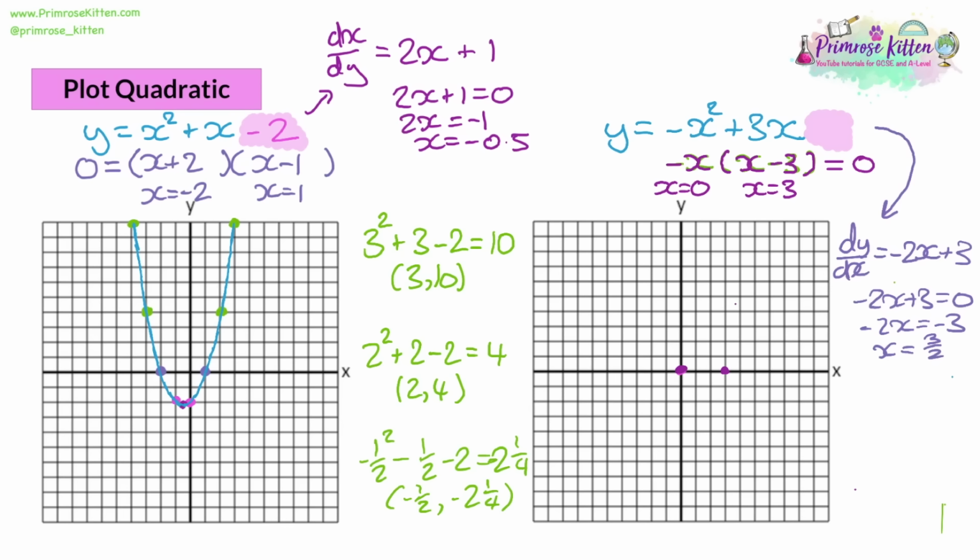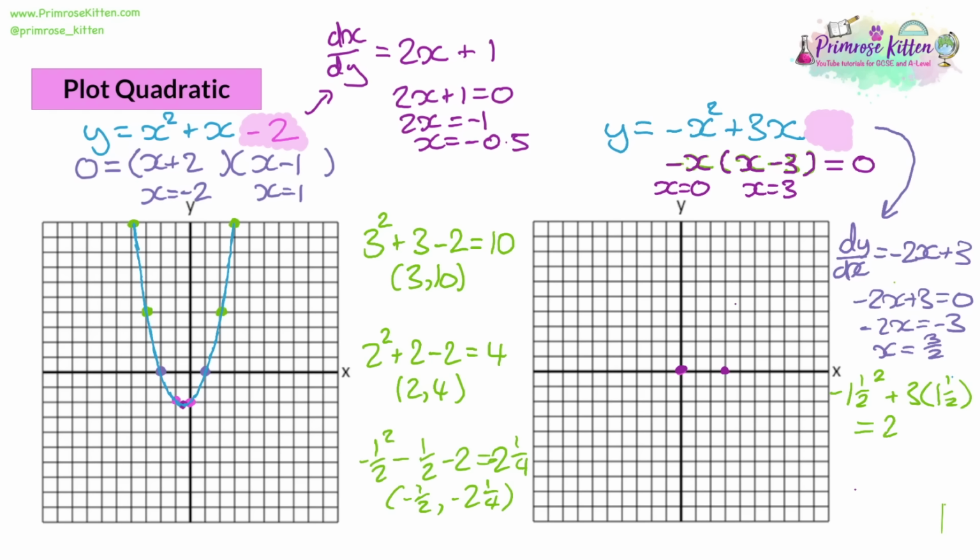So now we can substitute in 1.5 for the y coordinate. So we want negative 1.5 squared plus 3 lots of 1.5. So you can write 3 over 2, or you can write 1 and 1/2. It doesn't matter which way you write it. So now we can substitute. So we have the 1.5, so we're going to square it. I want the negative version of that. So it could be negative 2.25. Then we're adding on 3 lots of 1.5, which is going to give us 2.25 or 2 1/4.